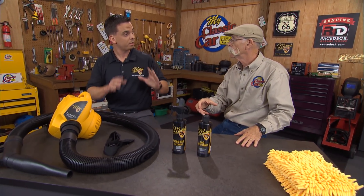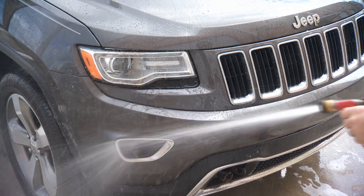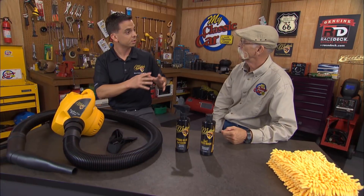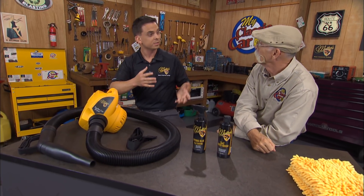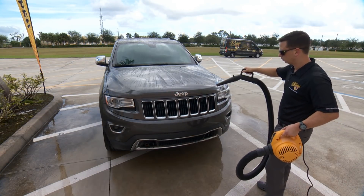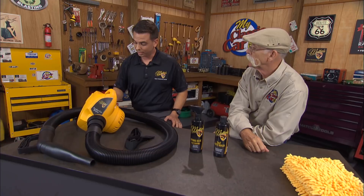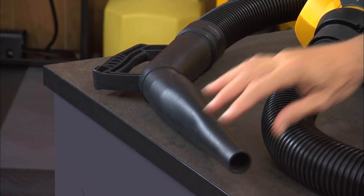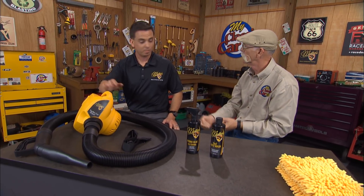It blankets the panel in an extremely glossy, hydrophobic glass membrane. You do it panel by panel — a hood is big, so the hood is considered two panels. You have the bottle in one hand and the hose in the other, spray it on, rinse it off, and do the entire outside of the vehicle — your glass, your plastic, everything. Not only is it okay for all surfaces, it's beneficial because it protects them with UV protection. This will also help you dry the car. It's a turbo car dryer — six and a half peak horsepower, heated and filtered air, with a vinyl-coated nozzle so if you touch the paint, it's soft and won't scratch.